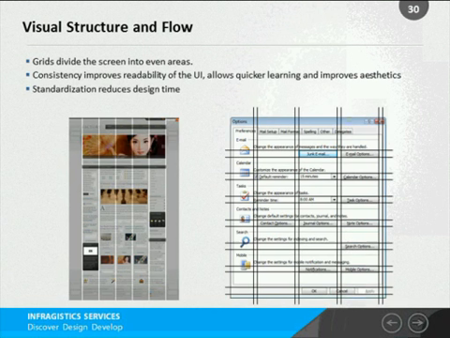So remember when I talked about screen clutter and people like symmetry, people like clearly laid out UIs. Here's a more detailed slide that talks about how you can check for it and how you can make sure that it's designed properly. And the magic is called grid-based design. Grids divide the screen into even and predictable areas. And it works on different levels.